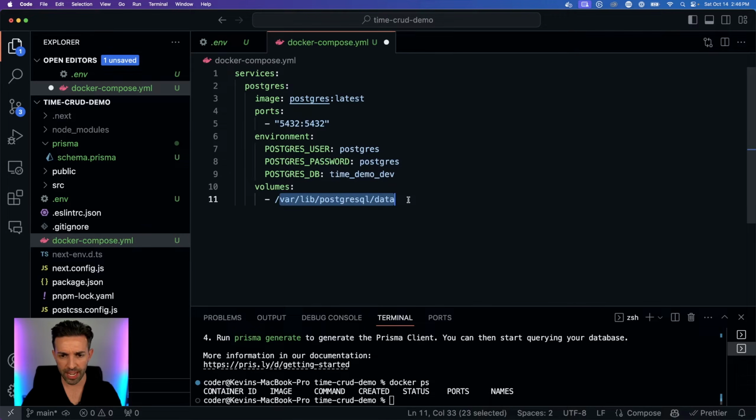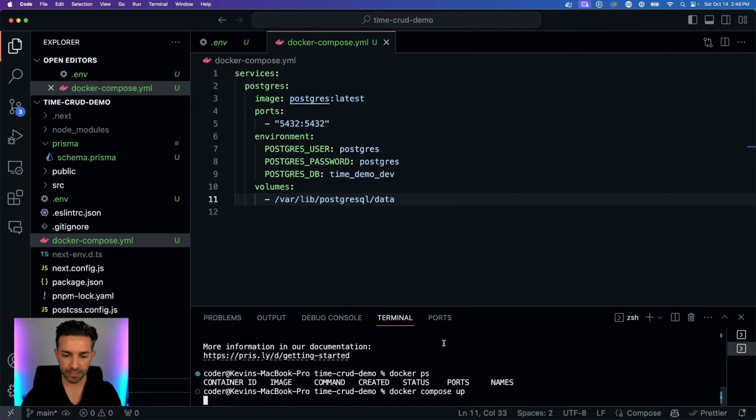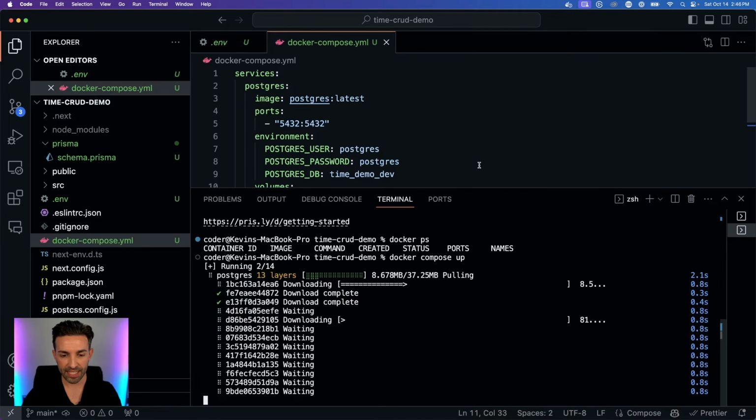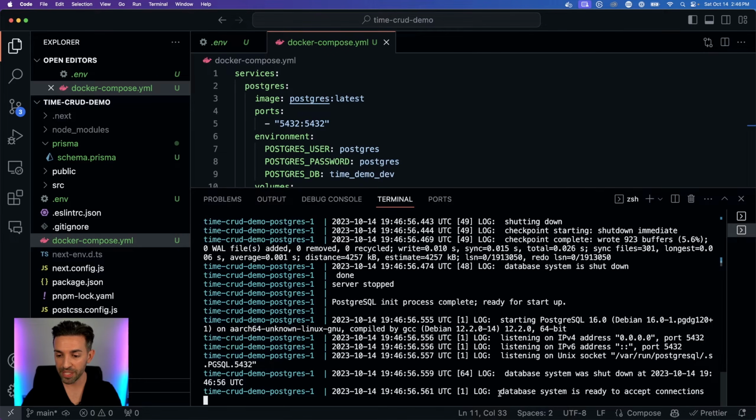And then we are going to have a volume here so that our database data can persist between boots of Docker. Okay, so I should be able to do a docker compose up now, and that will likely download the most recent Postgres and get the database going. Excellent, our database is running and ready to accept connections.